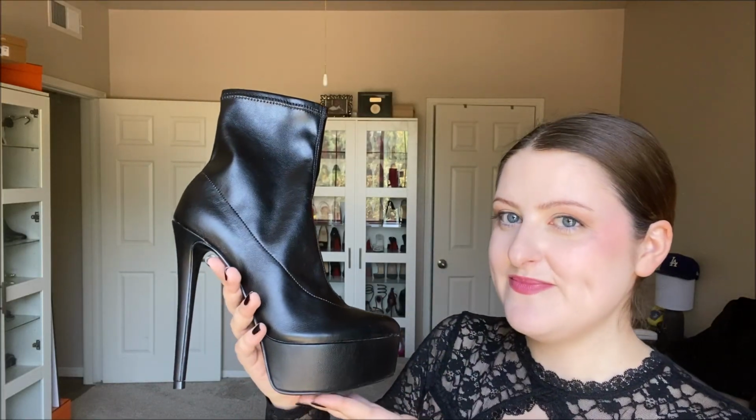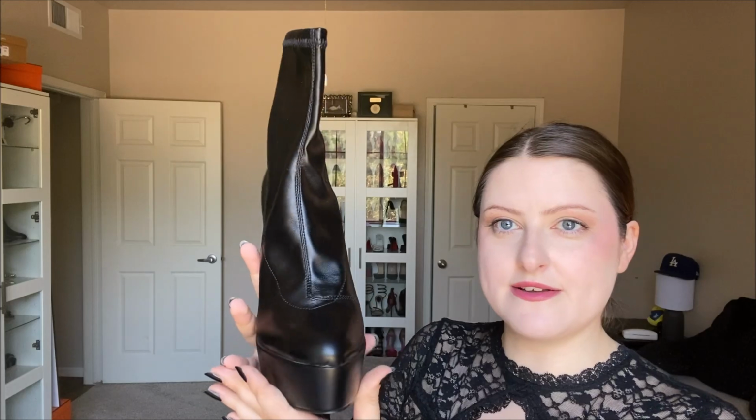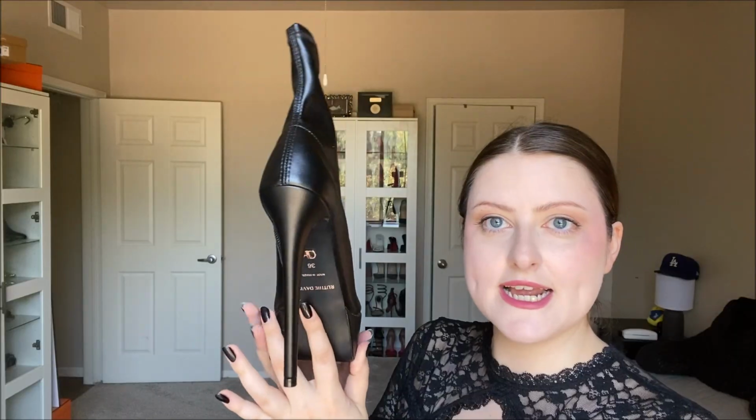These are the Tamika ankle boots. I'm not sure if these are still available or not. Don't know if I even said it, but I gotta reiterate it if I already did. I'm not sure where you can get your hands on these if they are no longer available. If they're not, I apologize. But these are very clearly a 6-inch heel with a very big platform. I've been sort of starting to be more open to platforms. Way back when I started this channel, not so much, but things change. Now, we have the front of the shoe, the inner quarter of the shoe, and that big heel.